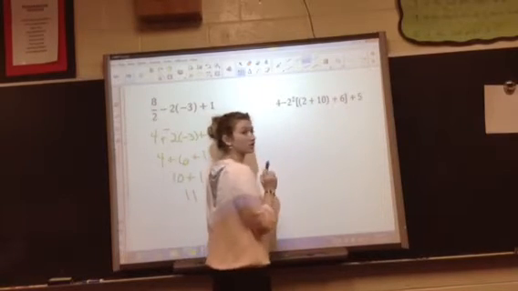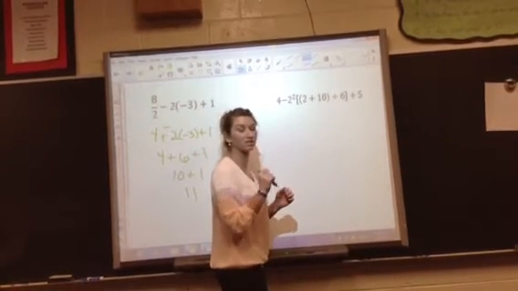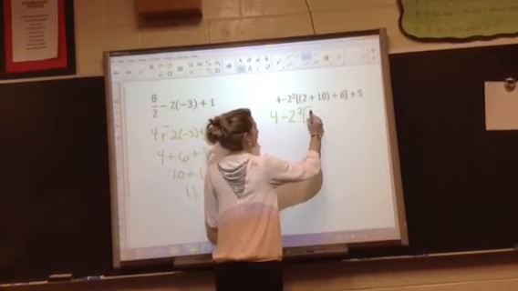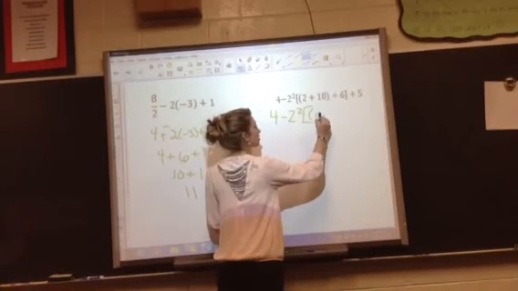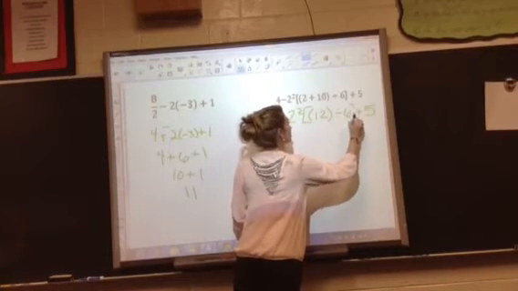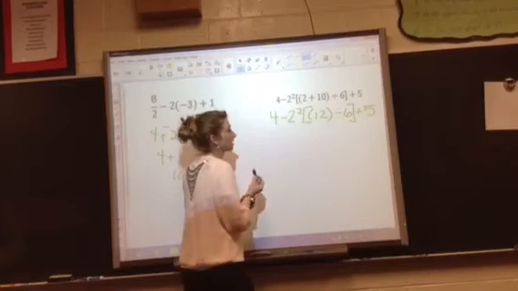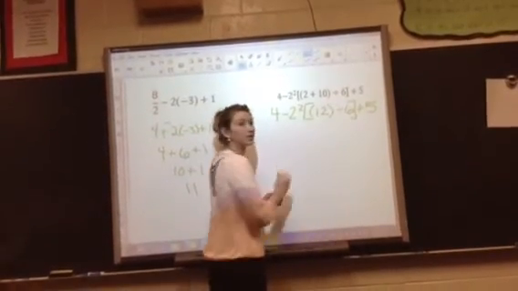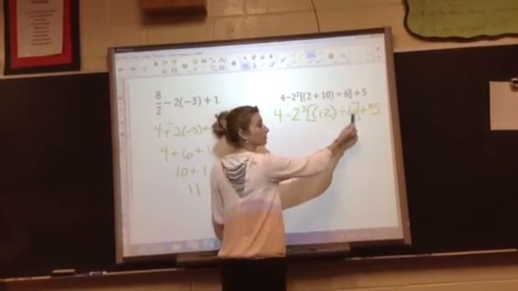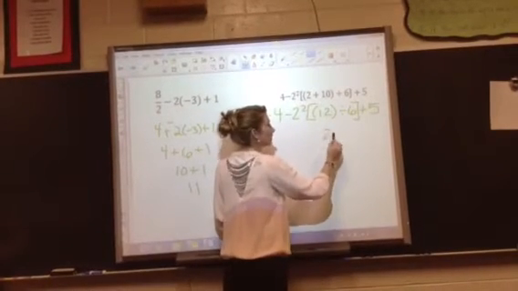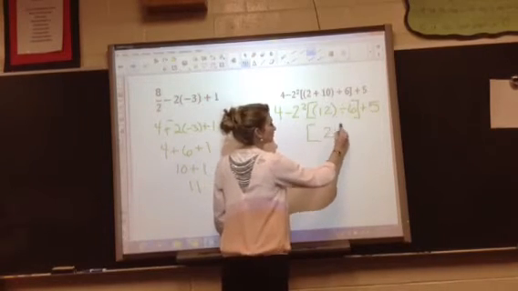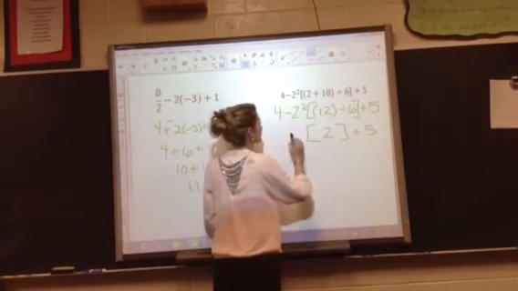We're going to start with the first set, pulling down just as Mr. Turner did, one step at a time. 4 minus 2 squared. Inside the parentheses, 2 plus 10 gives us 12. Pulling everything down just as we see it. The next step is the second set of brackets that we need to get rid of. Like I said, it's another set of parentheses. So inside here we have 12 divided by 6, which is 2. That lets us get rid of the parentheses around the 12. Pull everything else down just as you see it.